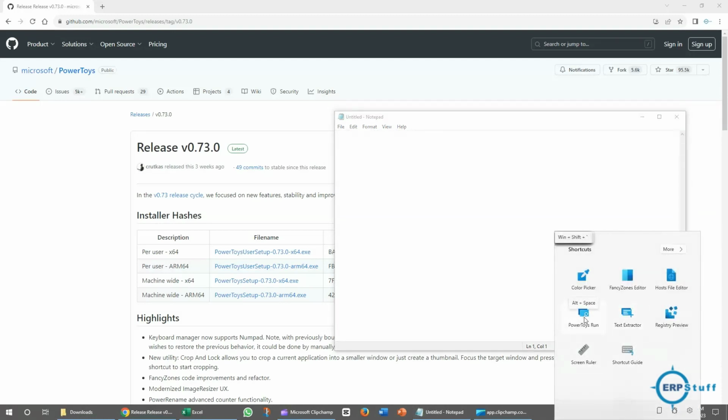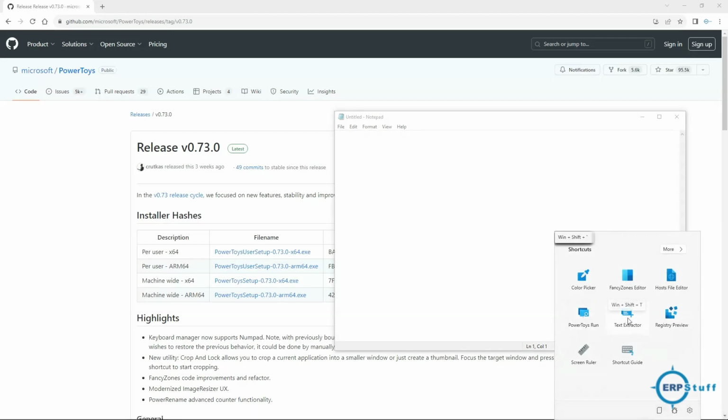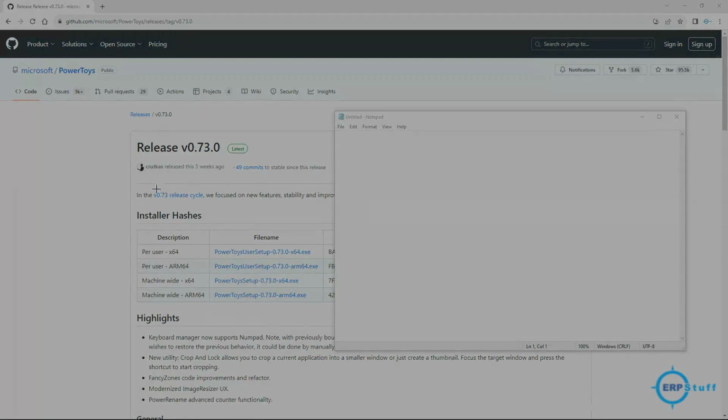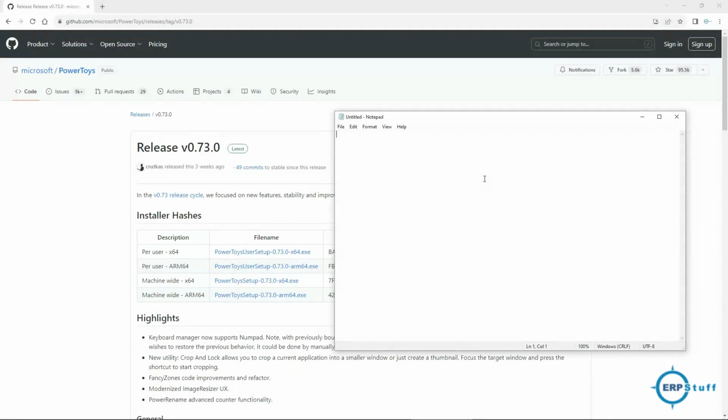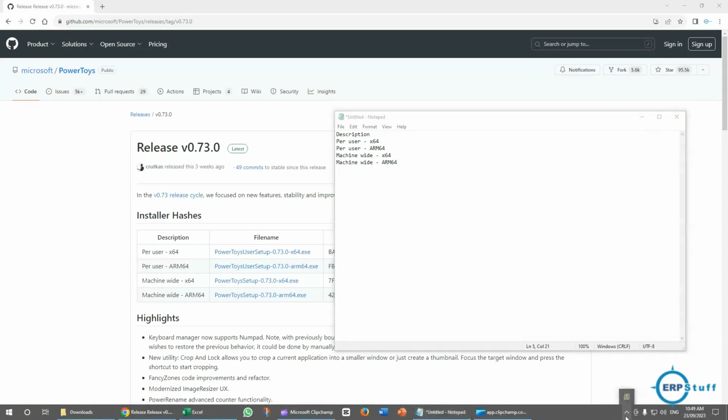It is not important that you want to use all these tools, but at least whatever you want, you can. Let's say I will select this one, just like this, and it is selected. Now Control V. So it has taken all the text from here and pasted over here. Enjoy this nice cool feature as well.